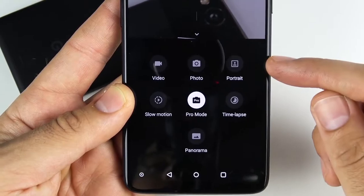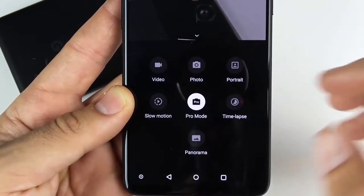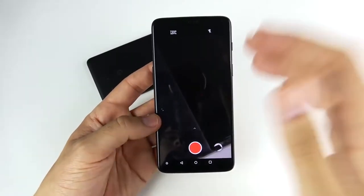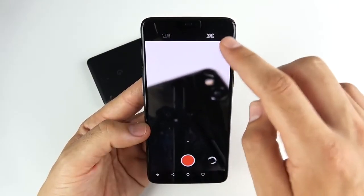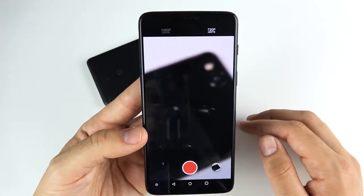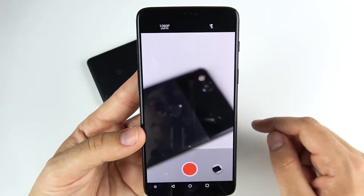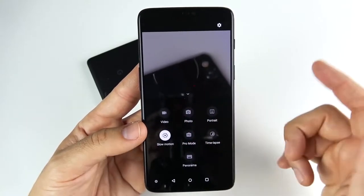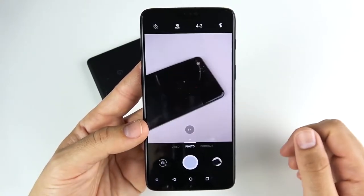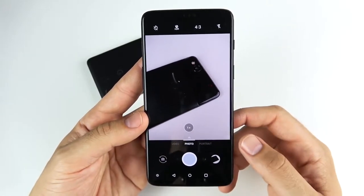Time-lapse mode, portrait, then you have video, slow motion, and panoramic. Now, one thing I want to mention about the slow motion is that it seems like you can record longer, and it's a little bit easier to get slow motion on this really super slow-mo than it was on the Galaxy S9 Plus. Over here, 1080p at 240 FPS is also new. So you got some nice fun video modes in this one as well. The panoramic worked well as well. And overall, I think this has been a very clean and easy to use software experience.